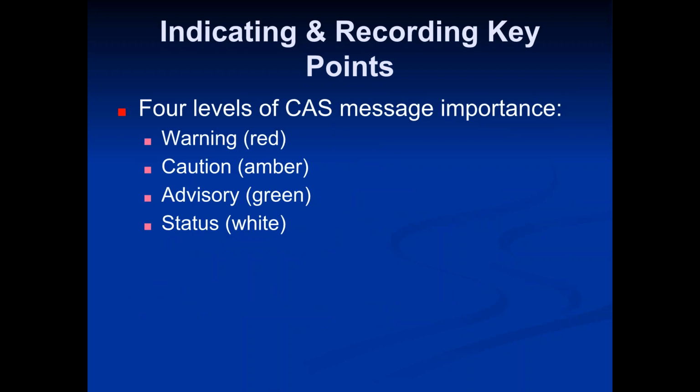There's 4 levels of CAS warning importance. Red means warning. That means something already has happened. Be aware, your engine has failed. Amber means caution. Caution is something may happen. It hasn't happened yet, but it might be about to happen. Green is an advisory message. Kind of more just like, hey, heads up, be aware of this. Not really an issue yet, could be down the road. And then status is white.